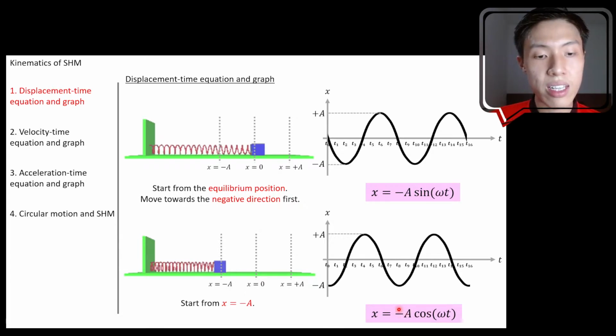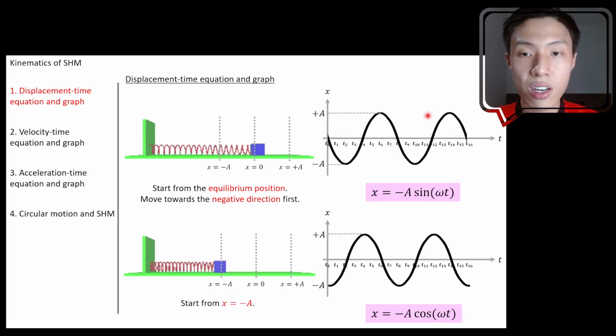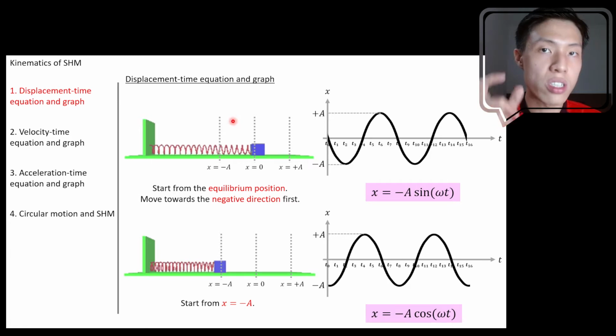The shape of the graph dictates whether it's negative or positive, cos or sine. But it's always A because the maximum amplitude, no matter positive or negative, is always A, whether it's just positive A or negative A. Then omega t is fixed, okay, because it's 2 pi over the period inside. Okay, so that's how you create an equation based on the motion, and that's how you create a graph based on the motion. Always be careful with how the motion starts.